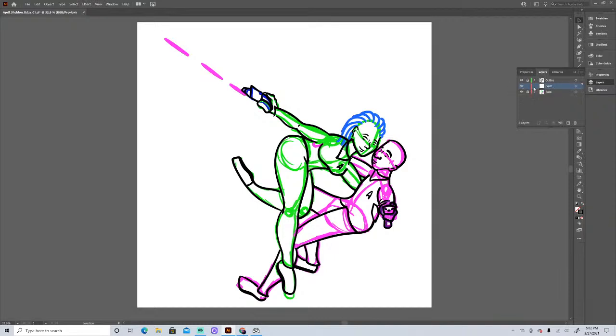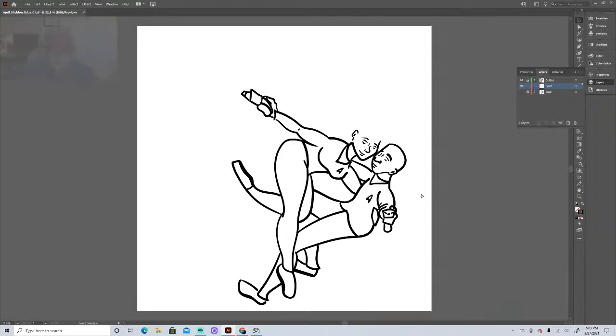So I'm going to turn on my color layer, and I'm going to turn off my base. And as you can see, she doesn't have any hair. But that's okay, because we're going to start with the colors that we want to use. So since this is Star Trek themed, I definitely want to do a blue shirt for science officer and a red shirt for captain. And I'm going to give them their black pants that they usually have in the show, and they have the little gold emblems here. So I want to start with some base color, and then I'm going to start building up the lights and the darks as I go.